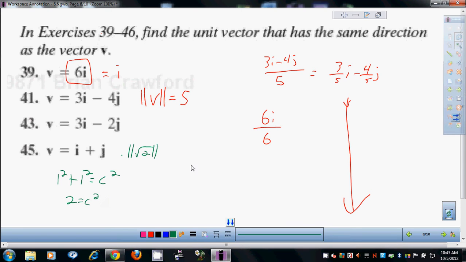Now, when you do the unit vector here, you run into a problem. I plus j over radical 2. What's the problem with this? Beautiful stuff. Very good. You have to rationalize it. And how do you rationalize? And what is radical 2 times radical 2? Thank you. Not 4. People are putting 4 on stuff. You're getting counted off for algebra mistakes. Don't do that. So you have i radical 2 over 2 plus j radical 2 over 2. So that would be the answer to 45 right here.